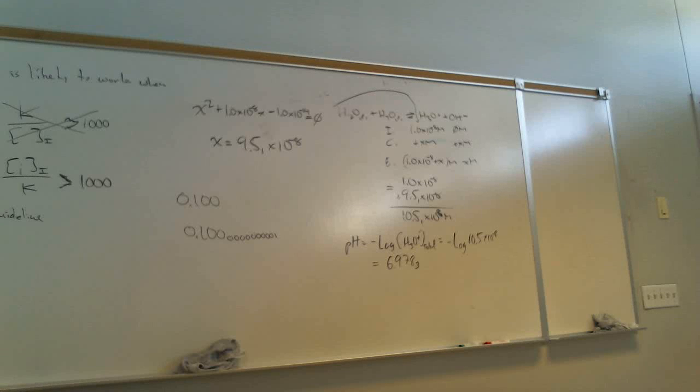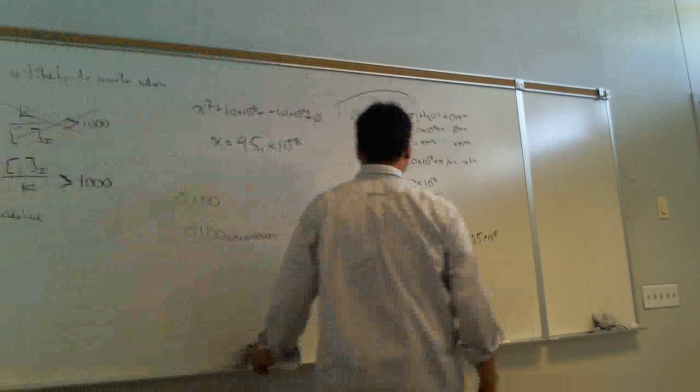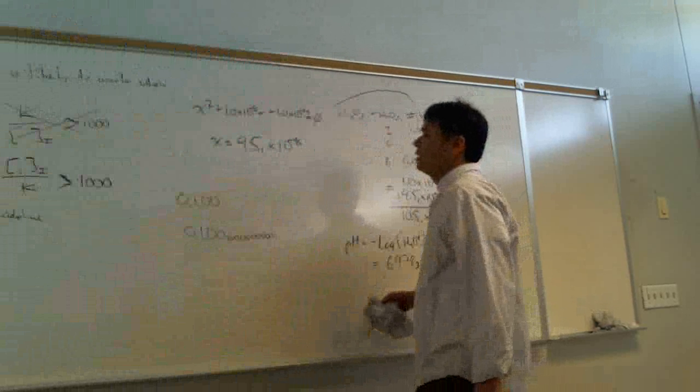But if we're at 10 to the minus 5, and I'm going to add at the most 10 to the minus 7, 10 to the minus 8 maybe, 10 to the minus 9. So if I had 10 to the minus 5 with an addition of 10 to the minus 8, does it make any impact on it, really? Not really, not the 2 sig figs. And so there's a judgment call there, on when to worry about it.